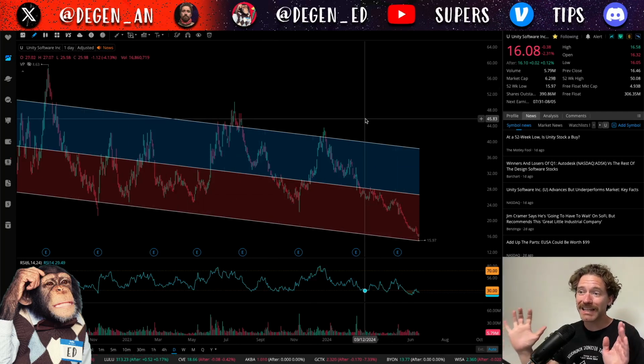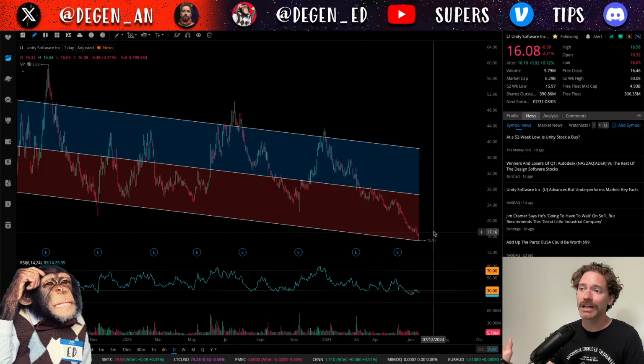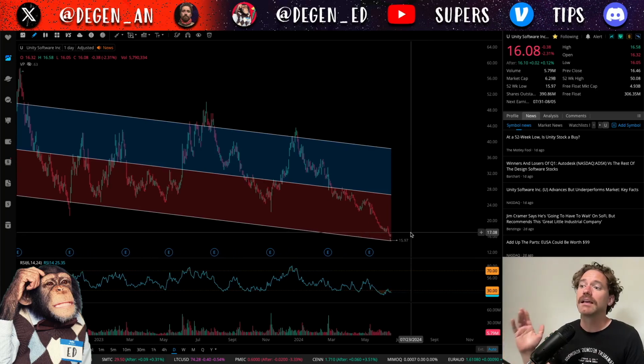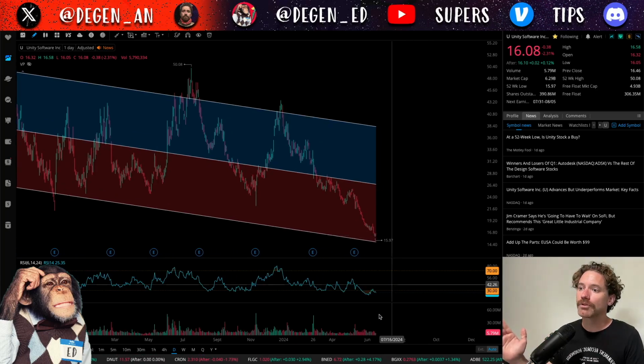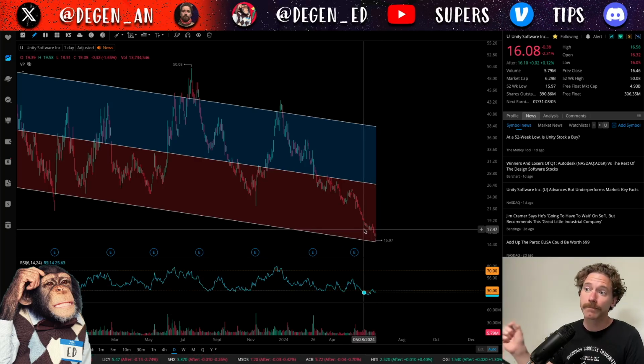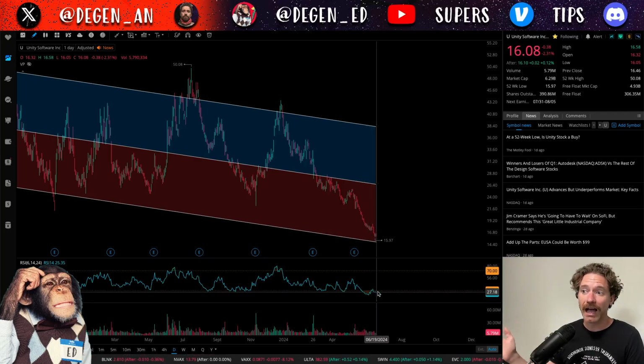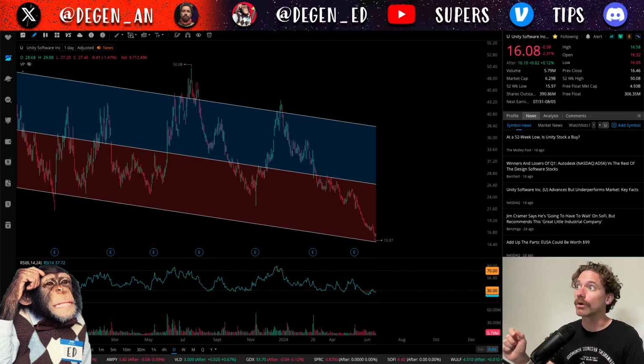So, maybe not the best long-term hold, but considering that we're right around the bottom of that channel, I could see it being a pretty nice dip buying opportunity. Also, the RSI looks like it's oversold, and with price putting in lower lows, whereas the RSI appears to be putting in higher lows, that is bullish divergence, so a bottom could be in or near.